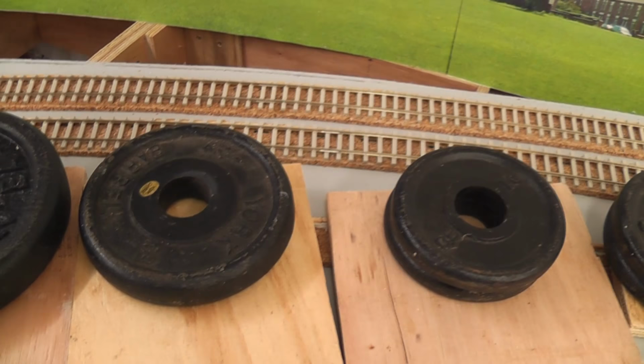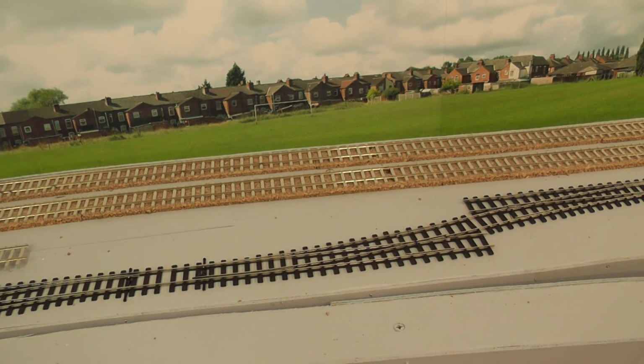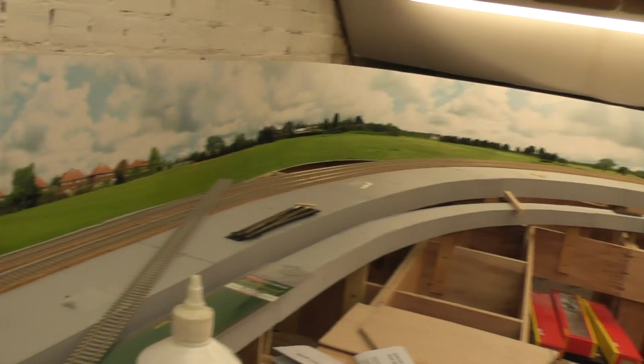Okay, I've been busy laying more and more track, and now this line gets all the way around this corner. So over on this section, I've decided to add in some more point work. And this will facilitate access to the bay platform from the relief lines. So a DMU can come around the layout in this direction and it can go across the point work, which then puts it on the branch, into the station, stop, terminate the service, and then it can come back out.